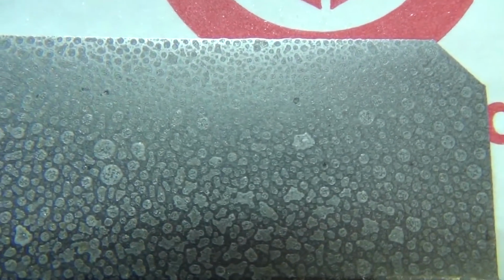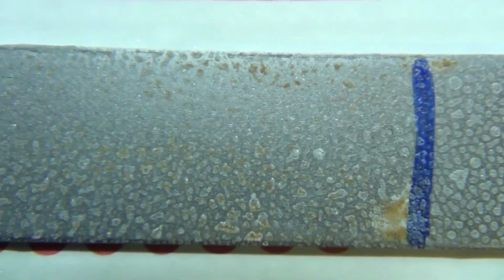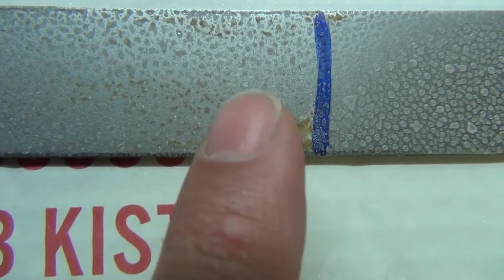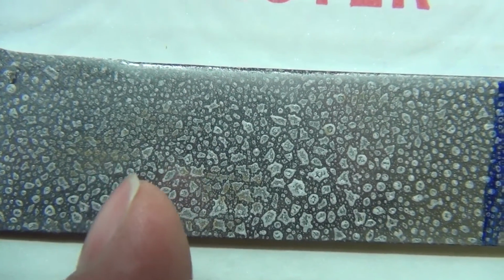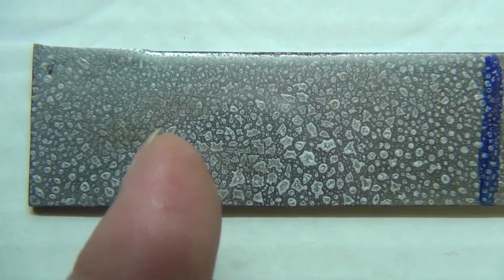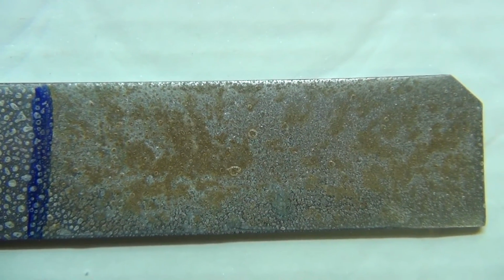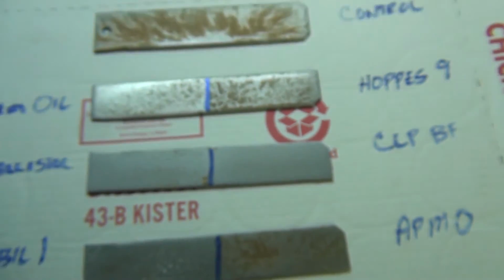Here's our CLP. Looks very good. Doesn't look too bad. Don't really see anything happening here. And here's our Ballistol. A little bit along the top here, maybe a little bit right in the middle. Looks like it's starting to give way a little bit. Our Mobil 1, again, just a little bit of discoloration right here, so you can see it starting to happen. And here's our all-purpose machine oil. Not too much of a surprise that it's not holding up well. But that's it. So there's our 6-hour mark, guys.